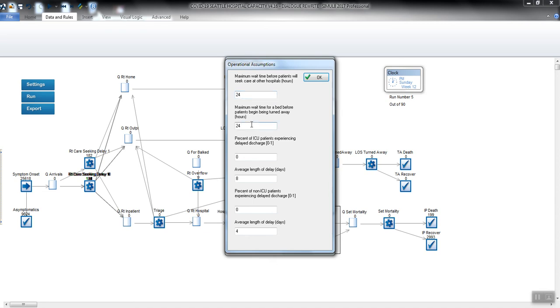The second value is also related to behavior, and this is the hospital behavior. So this determines the maximum wait time for a bed before patients have to be turned away. So once patients, in this case, start waiting up to 24 hours for an inpatient bed, they will be sent home and asked to wait at home instead in order to protect emergency room space and also protect them from acquiring hospital-acquired infections, including COVID. These patients are likely linked to care and would need outpatient supervision while they're waiting at home.